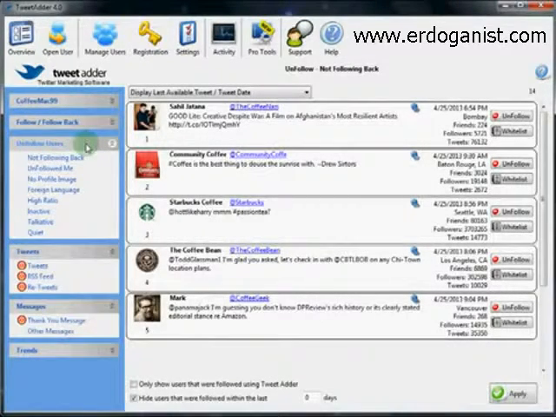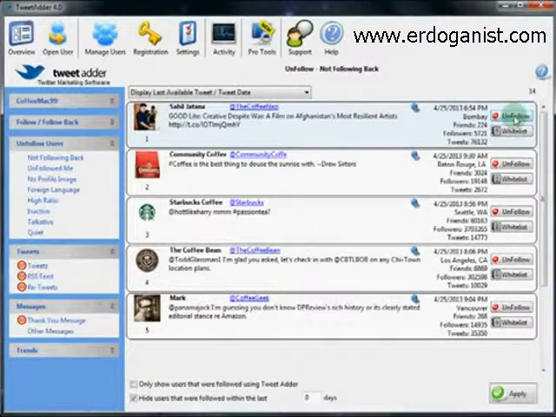Next, we're going to take a look at the unfollow users section. The unfollow users section allows you to clean up your Twitter follow list. Keeping a tidy follow list allows you to follow more people who are relevant to your niche or interest. There are several options and reasons when searching for potential candidates to unfollow. Once you return a list of users to potentially unfollow, you can either unfollow this user or whitelist them.